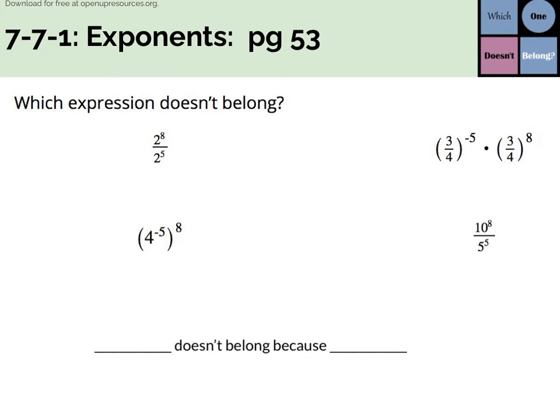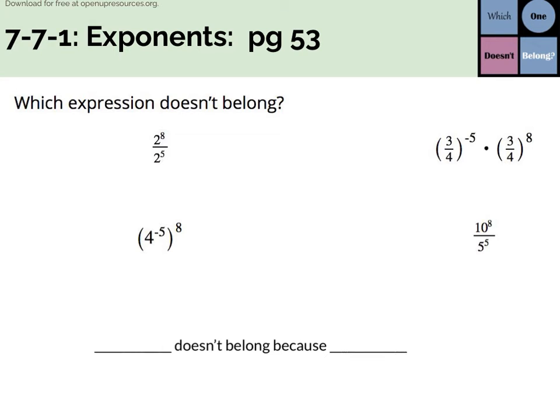All right, let's turn to page 53. We are going to look at all of these exponents and answer the question, which one doesn't belong. So you're going to write down blank, doesn't belong because, and then give a reason for that. So go ahead and pause and answer that, and then come back to me.